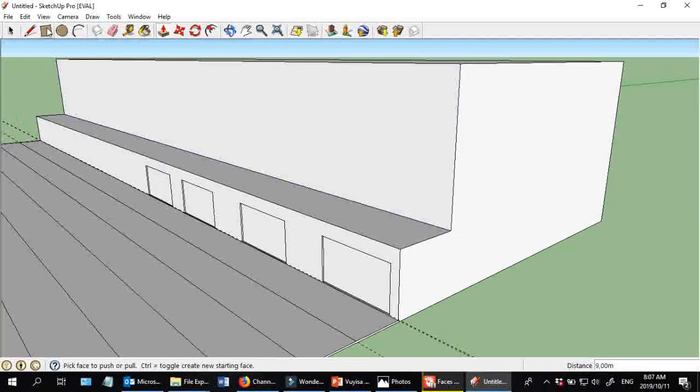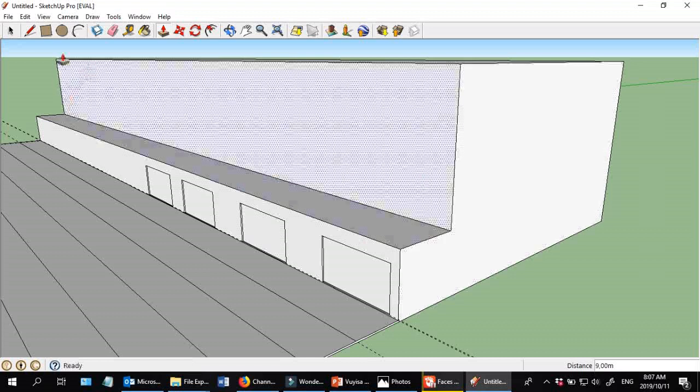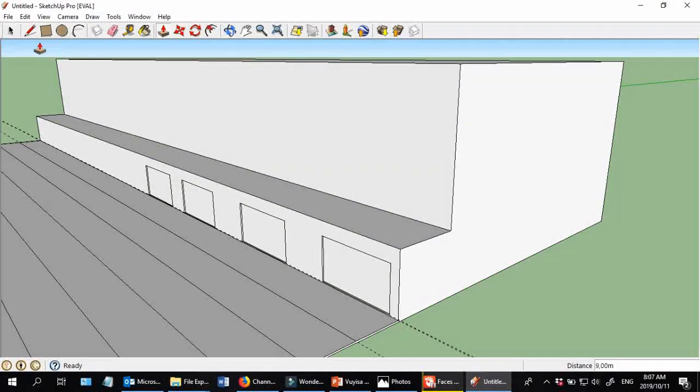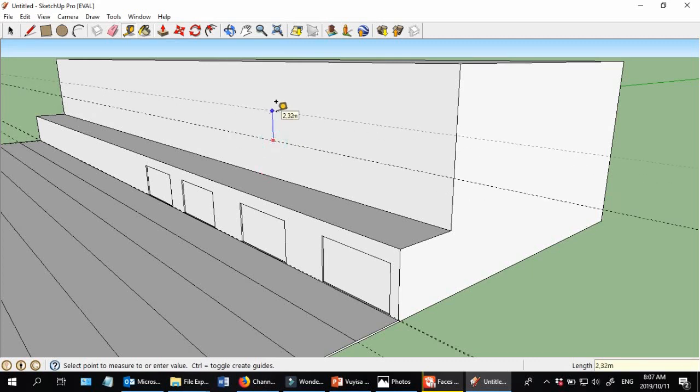So once more, you can add your windows. Okay. Now, before we do that, let's split this up into stories, right? So I use the tape measure again, 3 meters, remember? And once more, 3 meters. And this is automatically 3 meters. I hope. There you go, it's 3 meters. Turns out I'm not too bad at this.